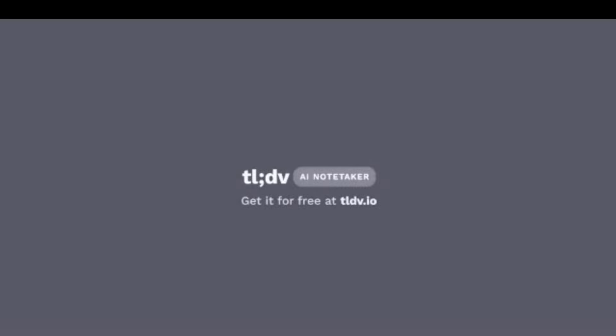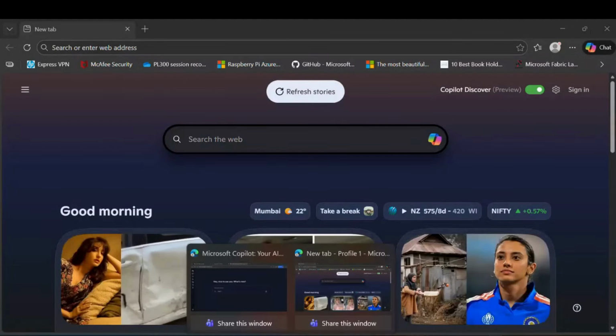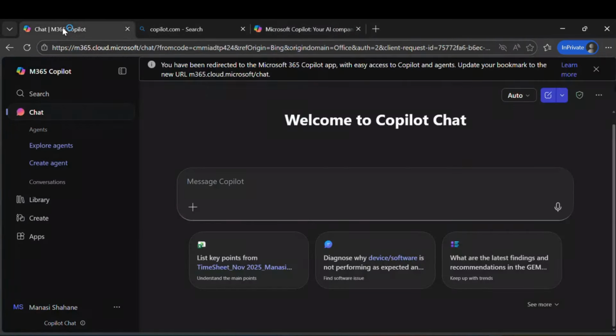The other way that you could also do is log into your Office 365. So here I have logged into my Office 365, and can you see what we get. I've used my enterprise ID and logged in, and you can directly see that in the M365, earlier we used to get a different portal, but now they have integrated the Copilot into that only.